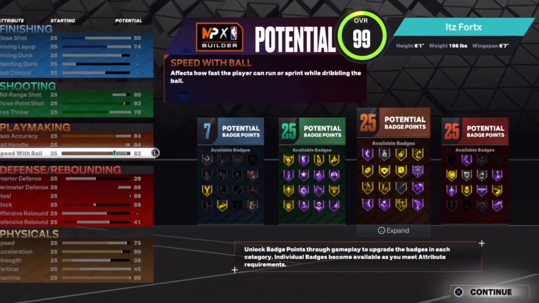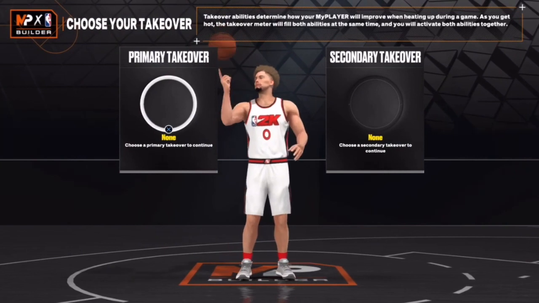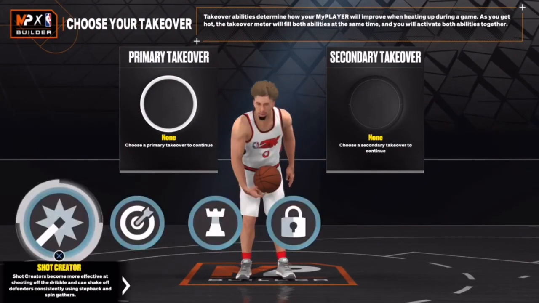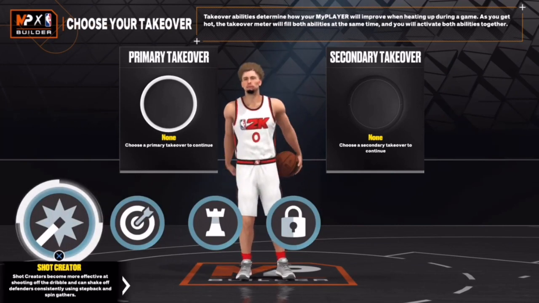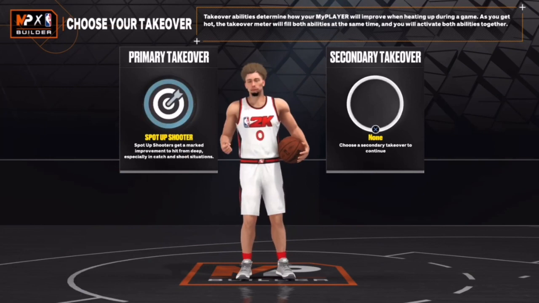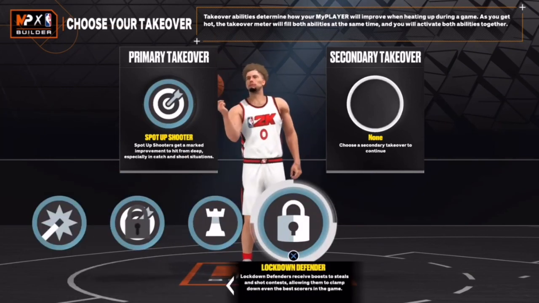But these are the official stats right here for finishing, shooting, defensive slash rebounding, and of course, physicals. All right, y'all. And as I said, we ended up with 25 defense, shooting, and playmaking. So right here for the playmaking, this is really, really good because you got shot creator, sharpshooter, playmaking takeover, and lockdown takeover. Like a defensive, like, bro, that's pretty crazy.